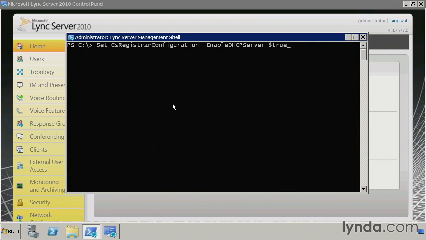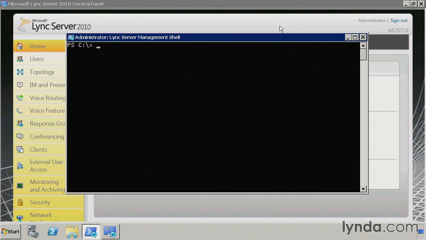So on a small network where you just have one VLAN or one network segment, you can enable this DHCP server option. So the idea might be that you already have maybe a router or some other Linux box or something like that handing out IP addresses for DHCP. But what the server can do is listen for all of those additional options. So the MSUC client configuration. So what is the SIP server registrar? What's the location of the certificate provisioning service? All that can be handed out through Lync if you enable this option. So for small deployments, that might be useful.